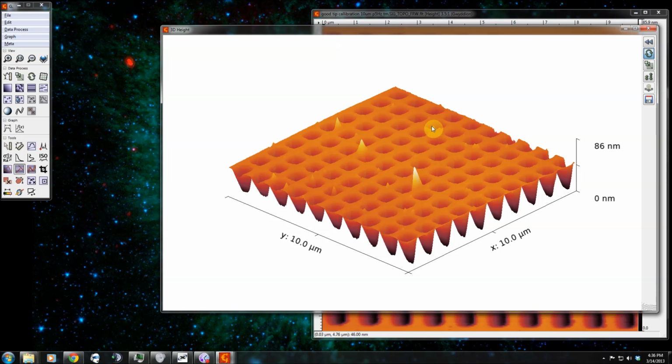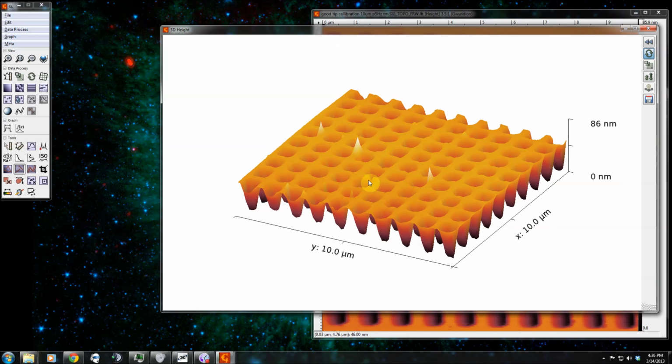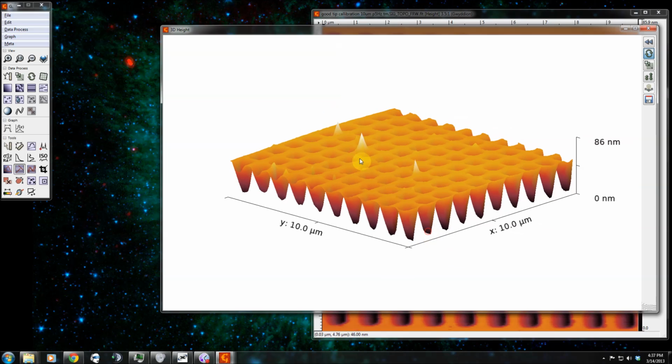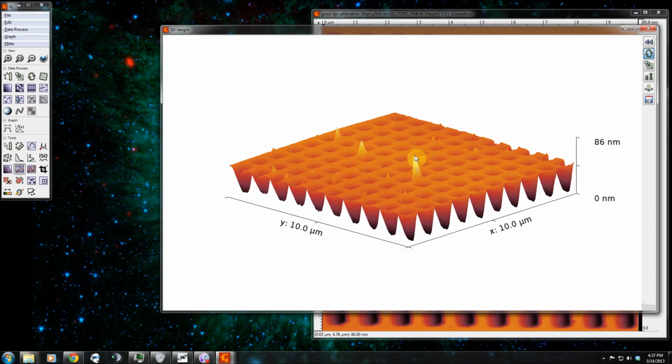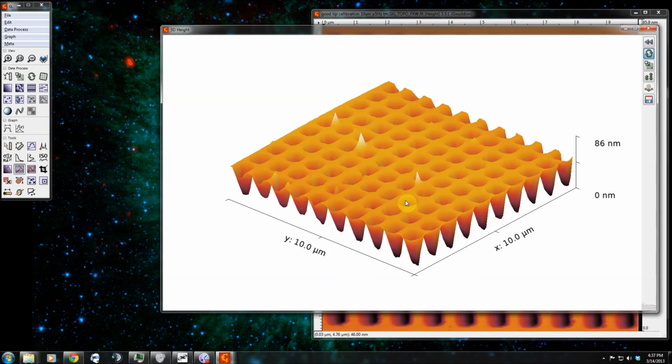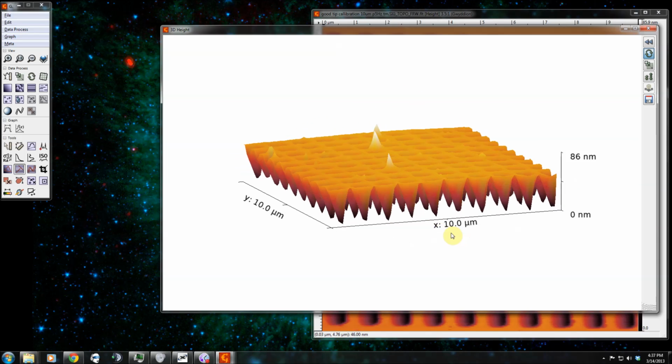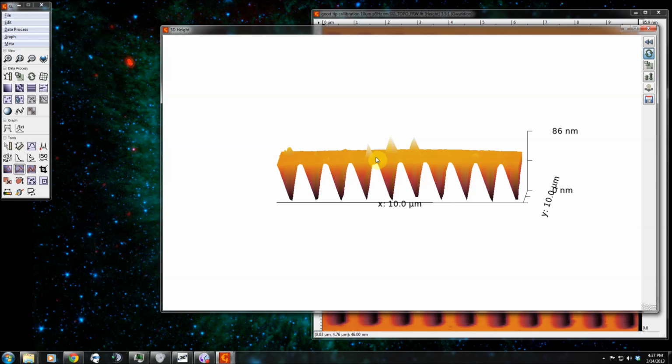We've got slight little rises and stuff that might represent debris or junk on our calibration grading. I can also see here that there was a bit that was broken into. Maybe in a previous scan a tip got a little too rough. These triangular shapes, don't trust something that's symmetric in this particular case, because I believe these are bits of dust. This is caused by the tip was traveling too fast, and that's why these also have this triangular shape here.